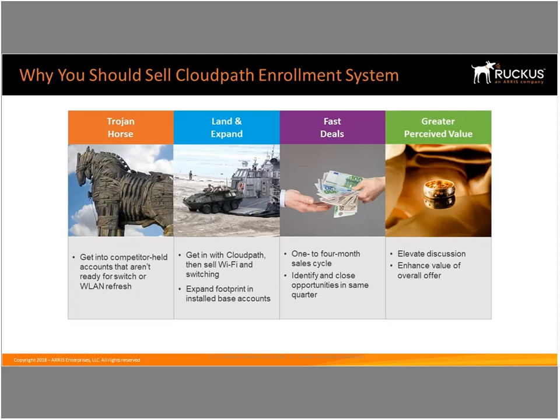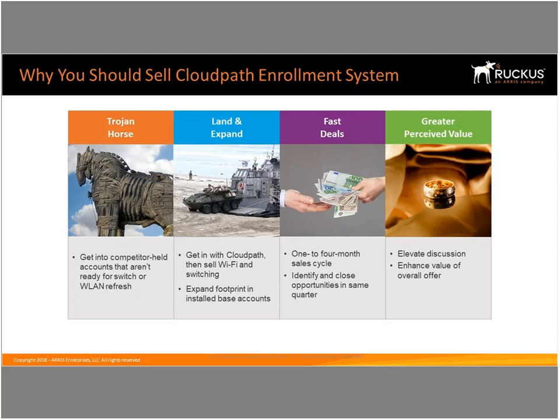There is a significant amount of installs that Cloudpath has which is non-Ruckus, so it's mostly competitor-held, and we've been able to successfully sell Cloudpath into those accounts. And of course, when you get in, you get the ability to land and expand: you get in with Cloudpath and you can sell Wi-Fi and switching and more. So you could really expand the footprint in installed base accounts once you get in.